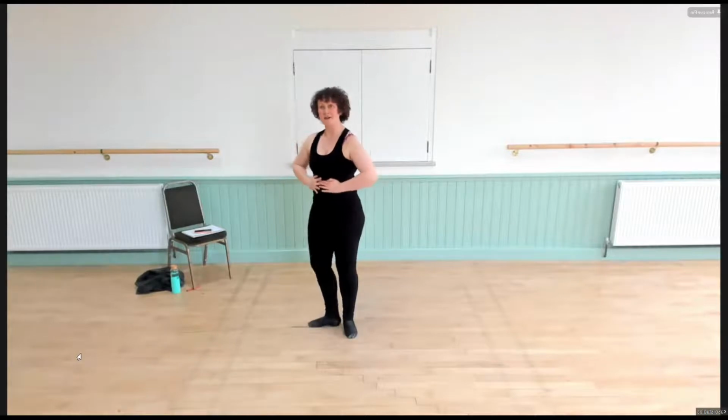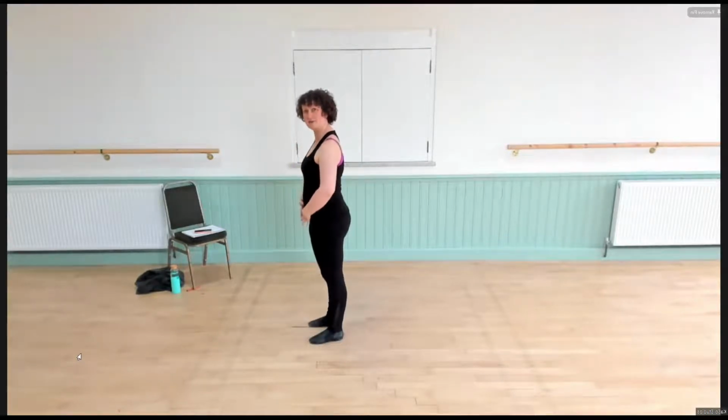So we're here, so that gives us the room to open the chest without letting the ribs splay out. Being able to keep those ribs calm and drawn down.